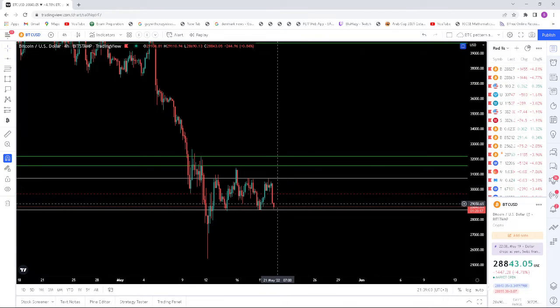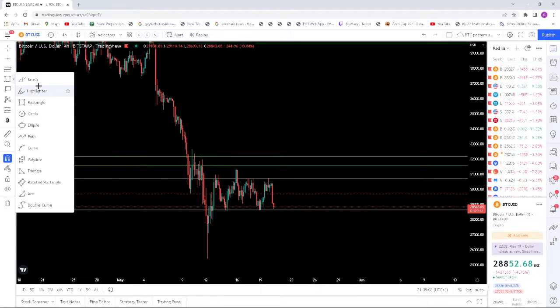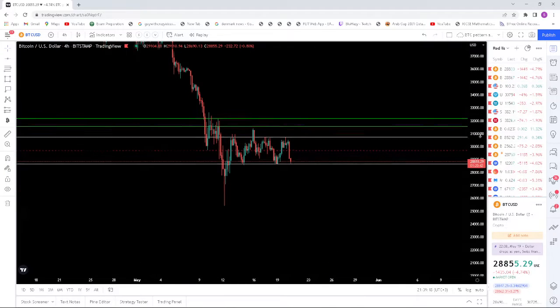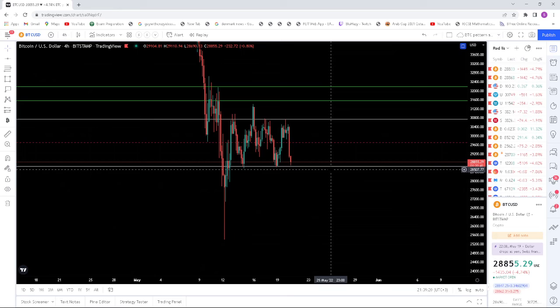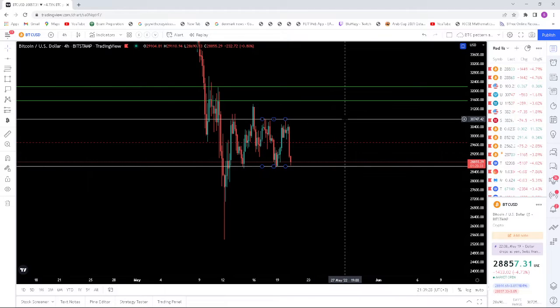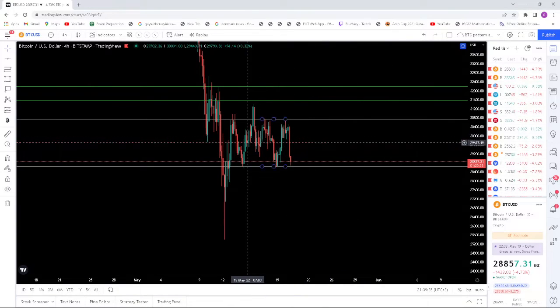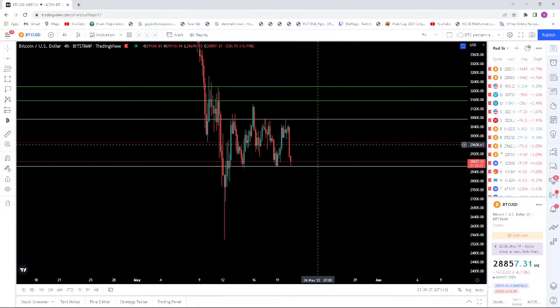So, example, where can we go? At the moment, are you too long? Are you too short? Remember, this is not financial advice. I'm not a financial advisor. Nor am I telling you when to long, where to short. But generally speaking, when you're at the bottom of a range, you want to long. When you're at the top of the range, you want to short. Short means selling. Long means buying. At the middle of the range, you should refrain from doing anything.